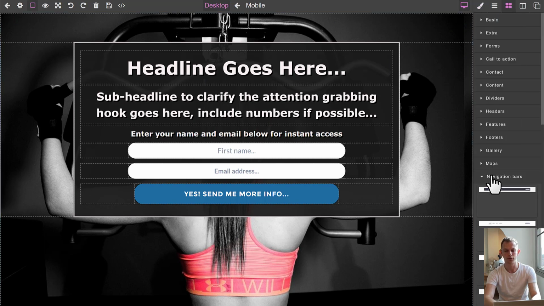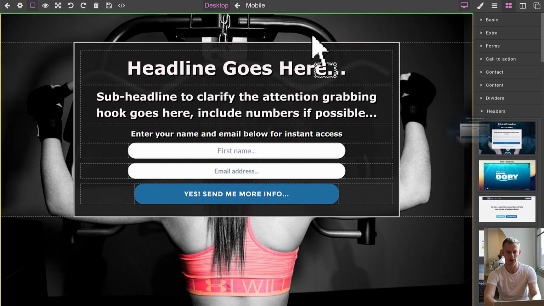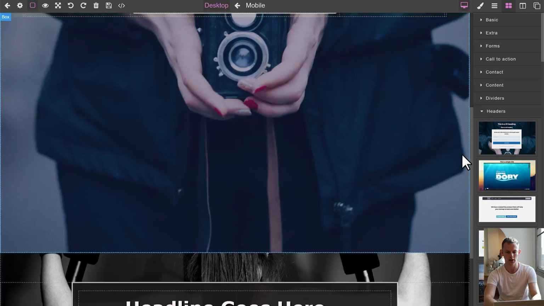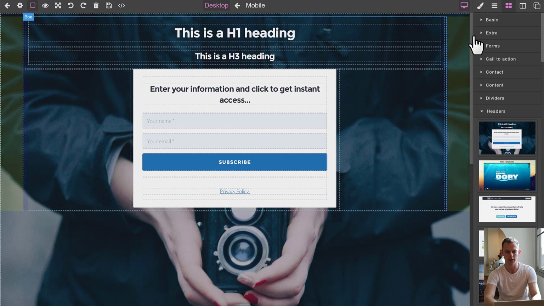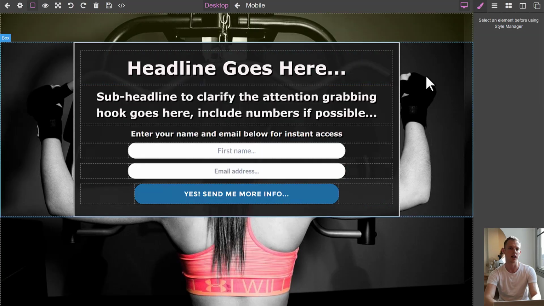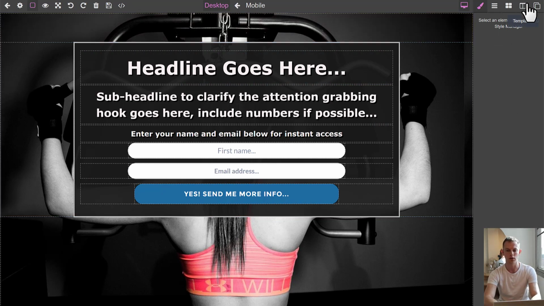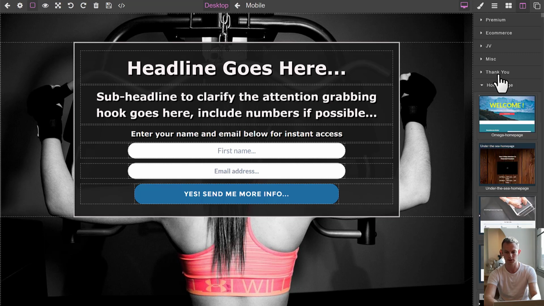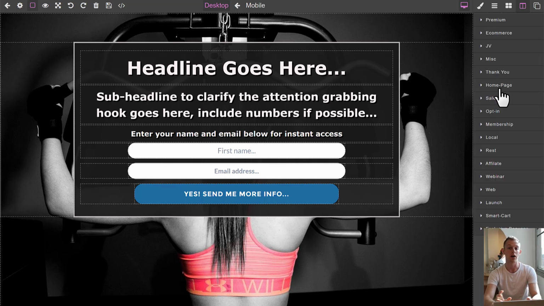And so with the front end of Funnelify, you get 220 mini template blocks. And those are stuff like, for example, the header. If you want this, you just drag it in. And that's what's considered a mini template. Besides the 220 mini templates on the front end, you also get 50 full page templates, such as opt-in pages, home pages, thank you pages, etc. Now if you do upgrade to the first upgrade, which I believe is called Pro, then you get double the amount of that, and so that means you'll have even more templates. But that's the basics of it.